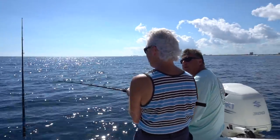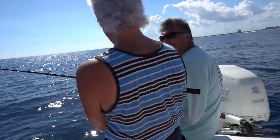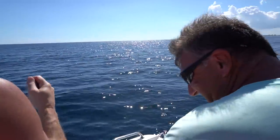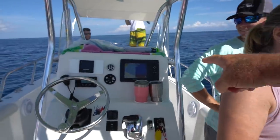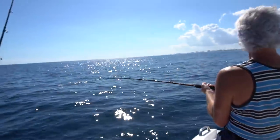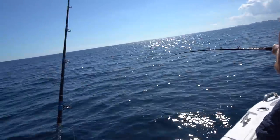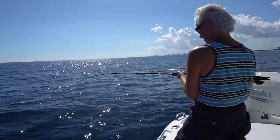How deep is the water? Take a look and see. 110. Oh, wow, man. No way. I said we dropped in at 165 and I was gonna catch a fish in 110. What's on the depth finder? 110. That's crazy. He called it. Nailed it. What's the daily double today, Brian? I don't know, man. Once you do that, you kind of gotta quit.